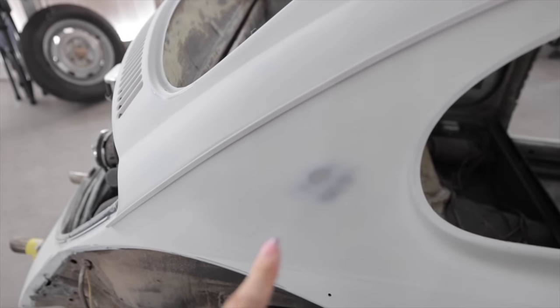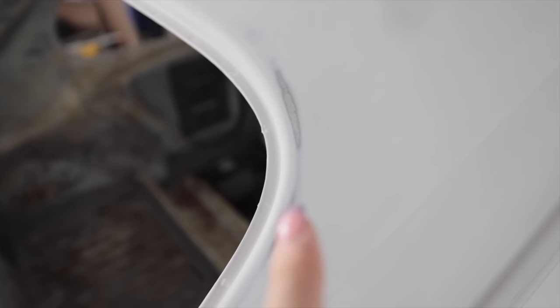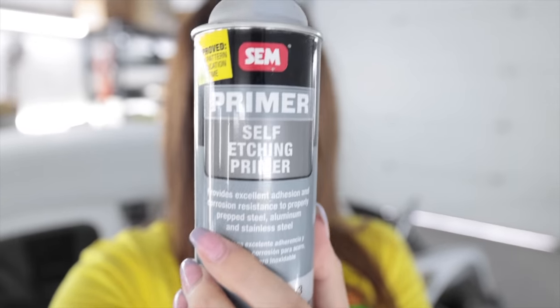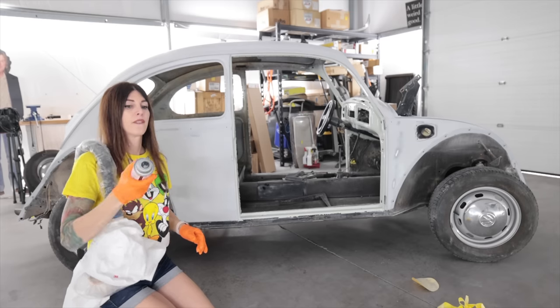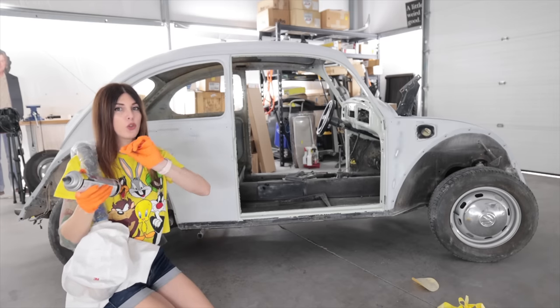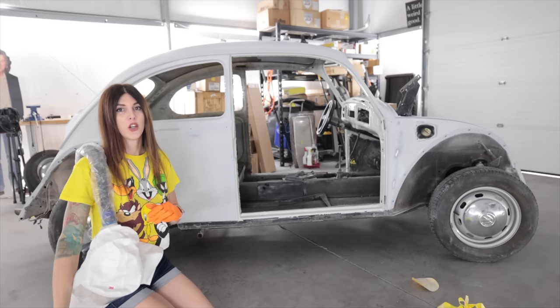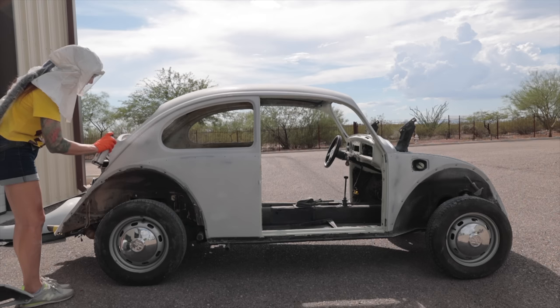That's taken care of. Now, the little spots where I sanded through to bare metal, trying to get this thing nice and flat, like right here, a little bit right there, spots like this, the very edge back here, I think you get the point. I can't just spray my sealer on top of that. So what I'm going to do is this step right here, self-etching primer. I need to do super, super light, almost transparent dusting coats. Probably going to do two or three of them just to cover up those bare metal spots.